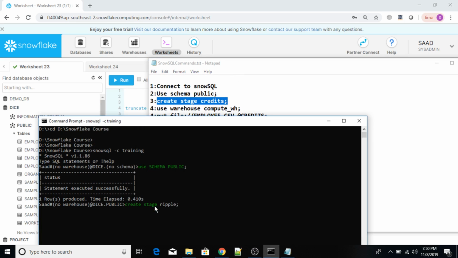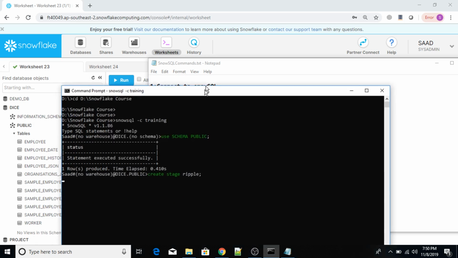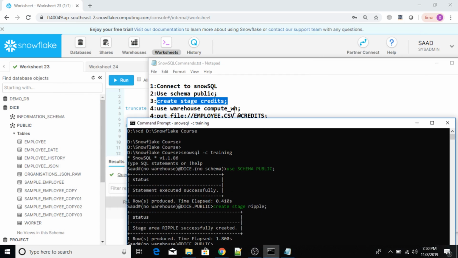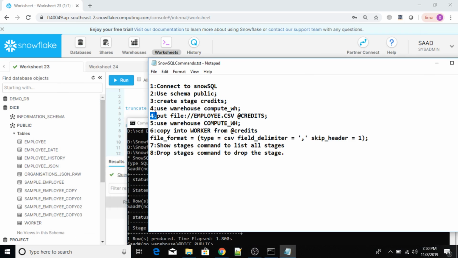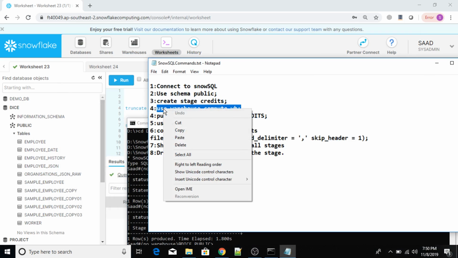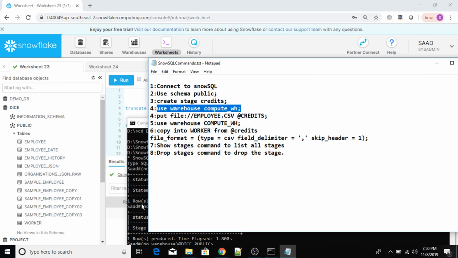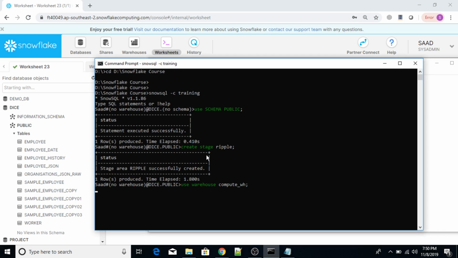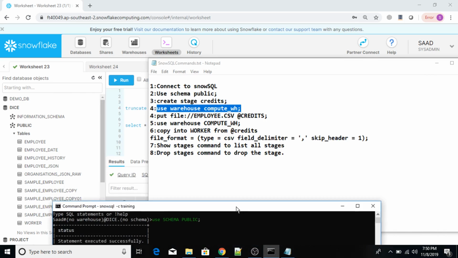Name of stage is Ripple. Press enter. A new stage has been created. Now select the warehouse, compute_WH. Press enter. A warehouse has been selected.